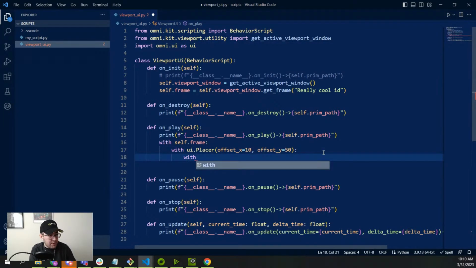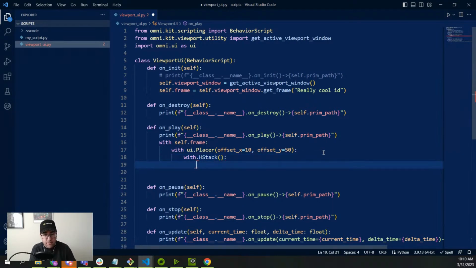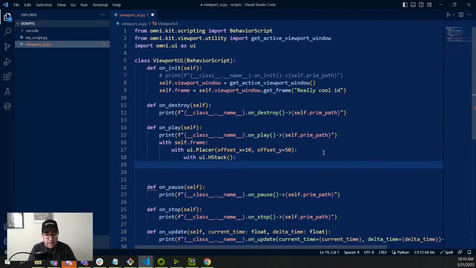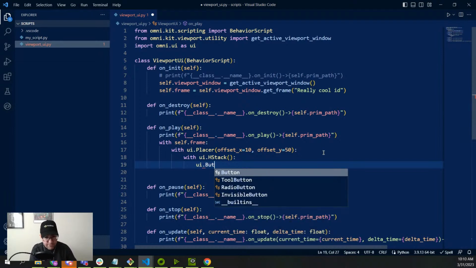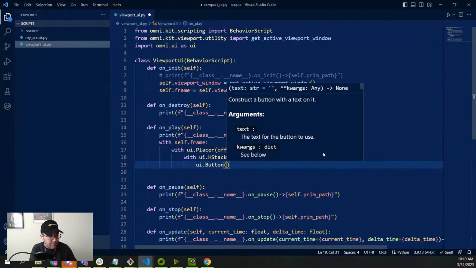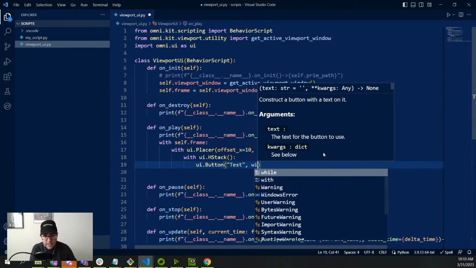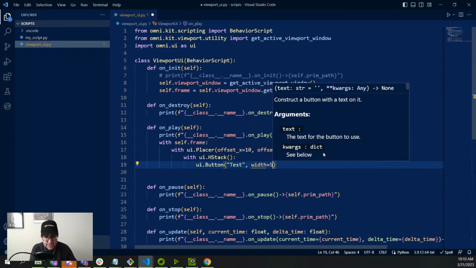And then we can do an HStack. And now we can add a button. Okay, we'll call it test. And let's give it some size here.